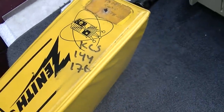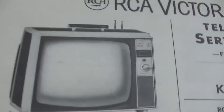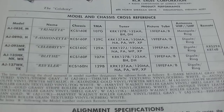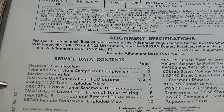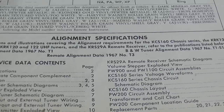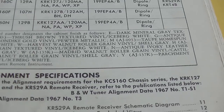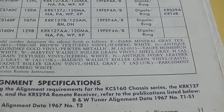Okay, so this big honker has all the factory manuals from 144 to 176. And, well, looky here. There she is. Do we have a name for this thing? RCA gives these things names. Unfortunately, it does not look like I have the paper on this exact AJ161, but you know, I'm interested in dark mineral grain texture vinyl, storm gray, Turkish brown texture vinyl, iceberg white, antique roller grain texture vinyl, fog white, harvest walnut roller grain vinyl, shell gray.